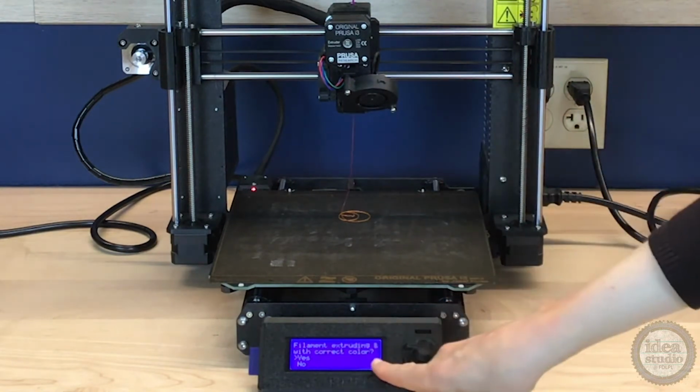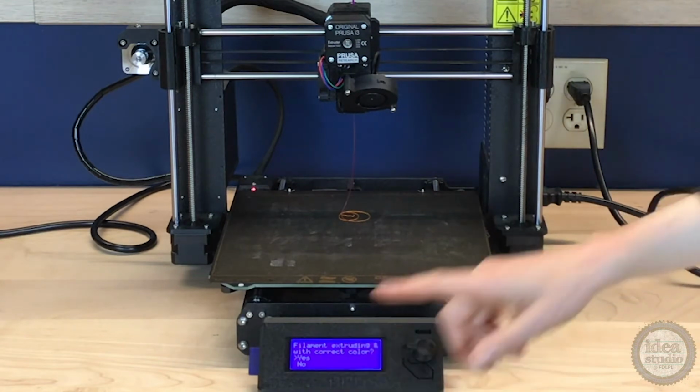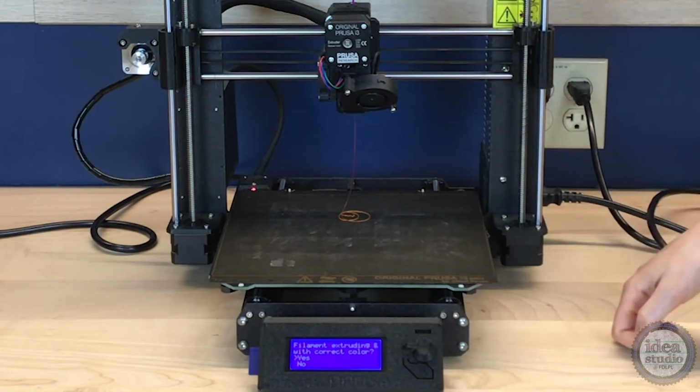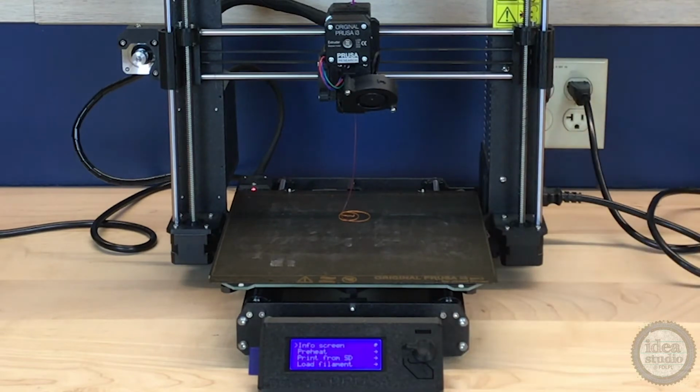So it asks, did the filament extrude with the correct color? You can say yes or no. If you say no, it'll just keep extruding more until you get the right color. I happen to have purple, so I'm good, so I click on yes, and my filament is loaded and ready to go.